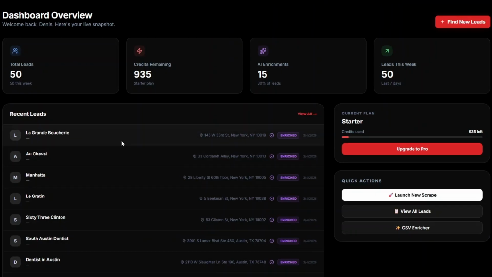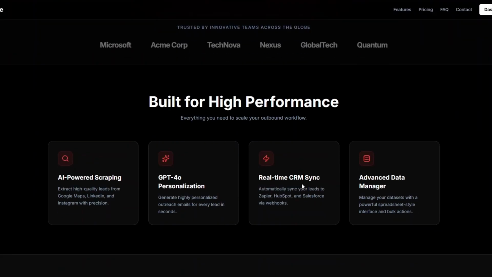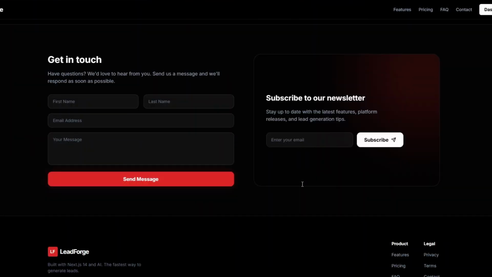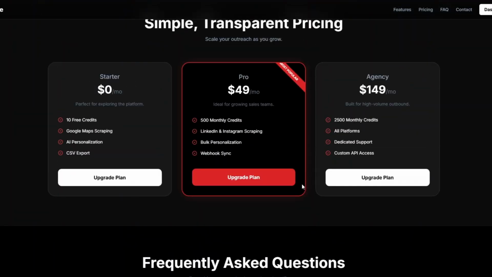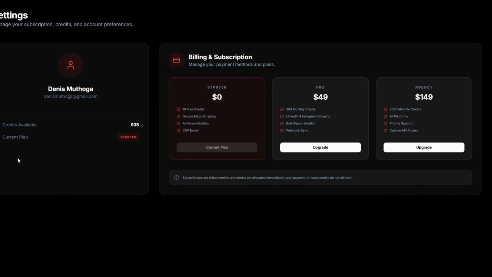The next thing that we're going to do here is we're going to go back to our landing page. This is our landing page right here. Very beautiful landing page. So we're going to set up the payment system. So if we click on upgrade, we're being redirected to the settings right here to upgrade. Here we are now being redirected to a page, so we can set up the payment system using Antigravity.